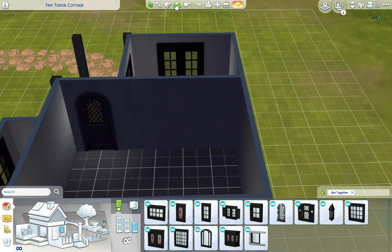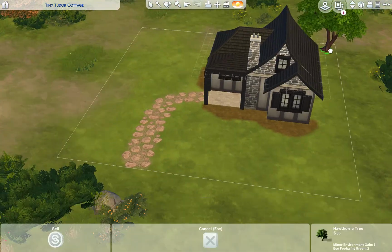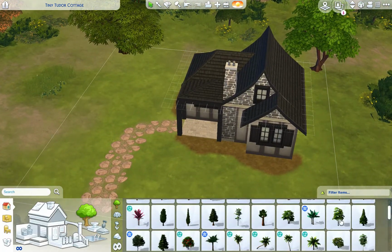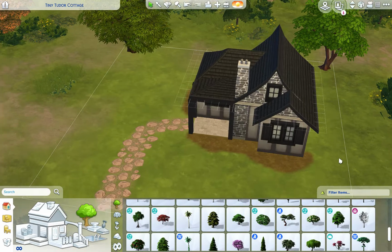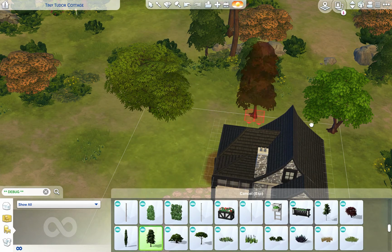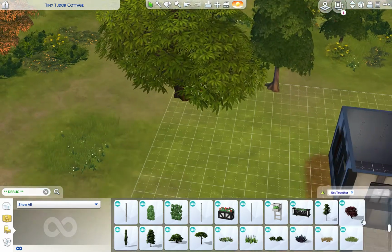And I'm going through using these Get Together windows. Now this is not a Get Together and base game only build, I will say that. I probably could have made it one very easily, but I wasn't thinking about it at the time. I had already finished the base game plus 1 pack only build for this week. Spoiler alert, it is going to be City Living, so it is an apartment, and that'll be up on Friday.